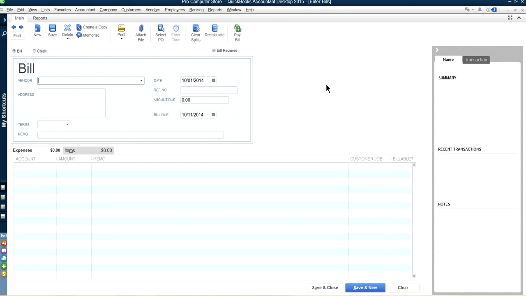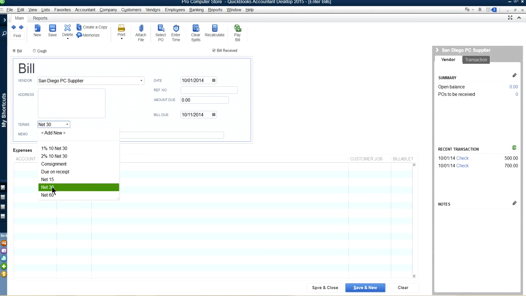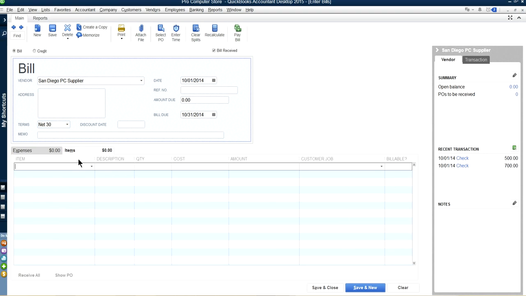All right, and then the next day, the vendor came and said, hey, if you just bought 10, if you buy 20, I'll give you some more discount. This is the San Diego PC supplier. And don't pay me until the next 30 days. So give terms for 30 days, and said, well, I'll give you a good discount if you want to buy 100.